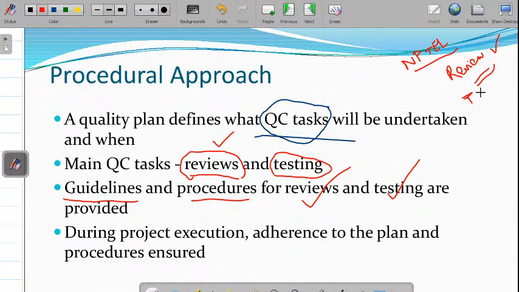If there is any technical issue with the account, or if help is needed with a topic, the mentor will handle it. So for any task, review is very important. During project execution, adherence to the plan and procedures is ensured.